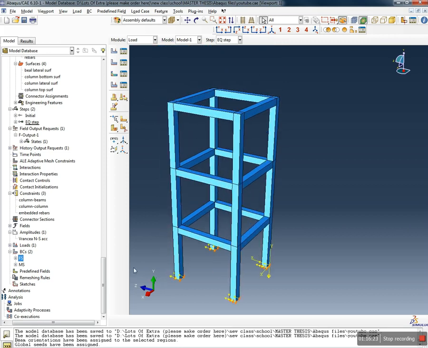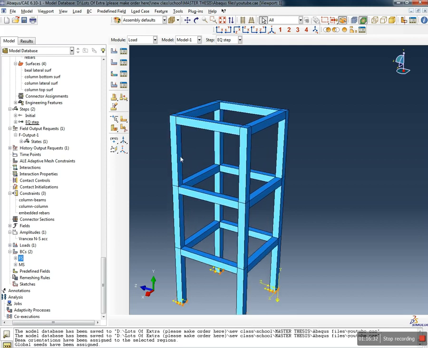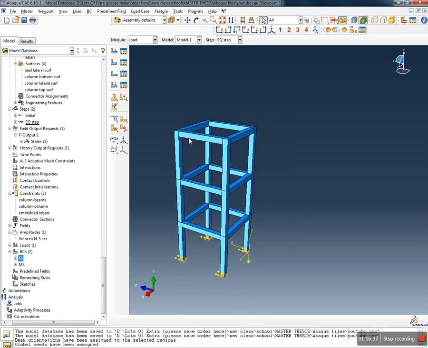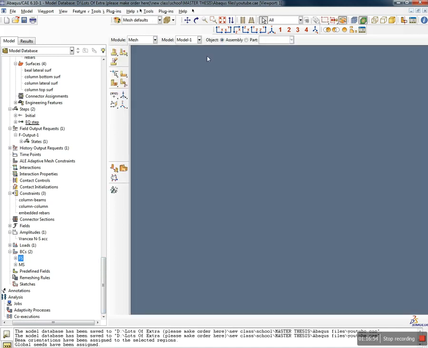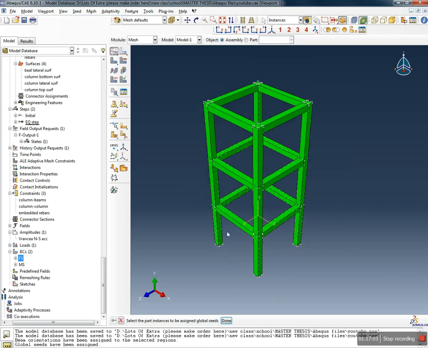So our rebars are meshed now, so we want to mesh the concrete. What do we want to do? Do we want to select the whole model to mesh, or just select the concrete? Let's just select everything, because I think it's fine; the rebars cannot be meshed with hex elements anyway, so nothing will happen. So now we go to the mesh module, and we go to mesh, seed instance.